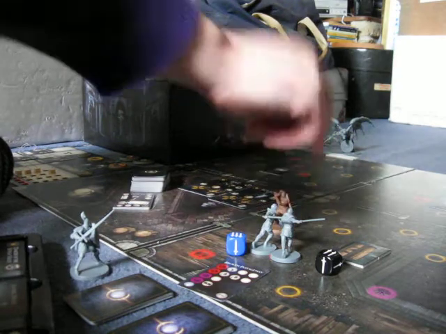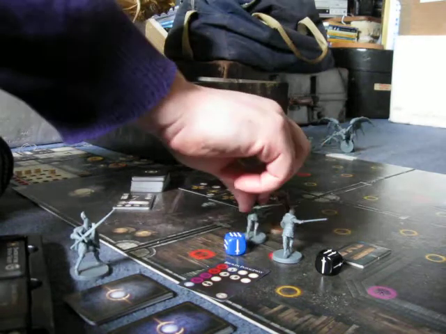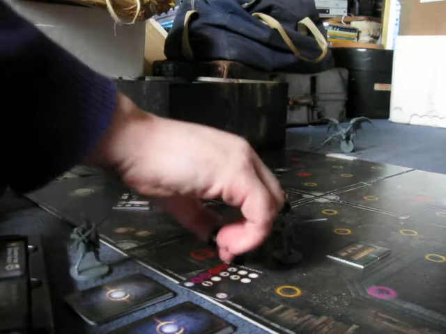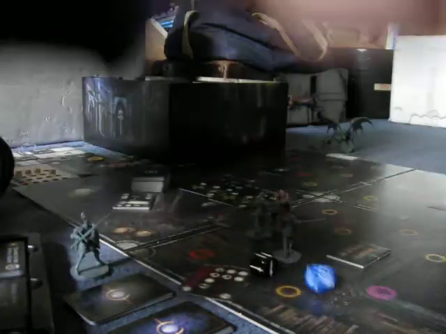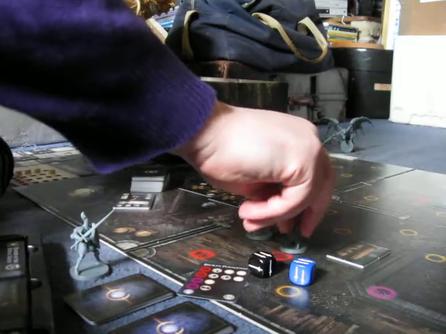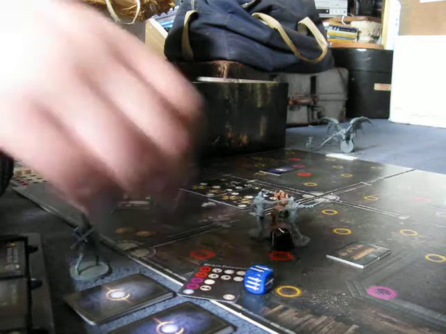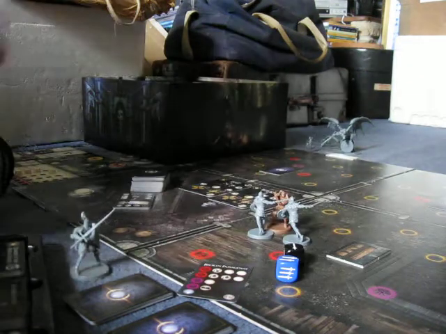So he is on this space. The hollow will advance an attack for 4 damage. Armor and shield. Hey! And the second one will come up and attack. Armor and shield again. Oh, a point gets through.